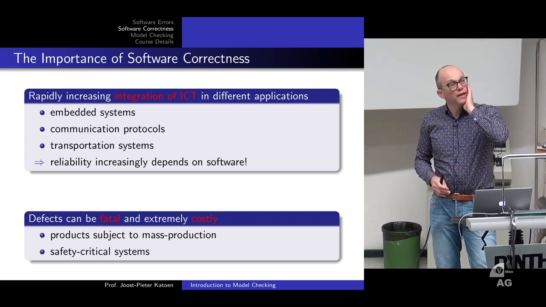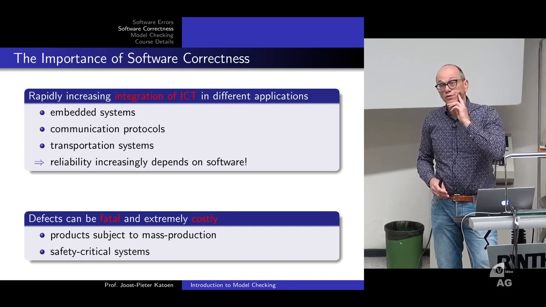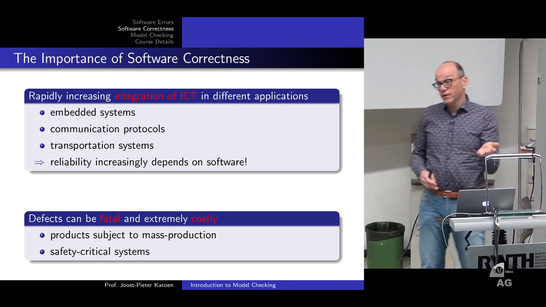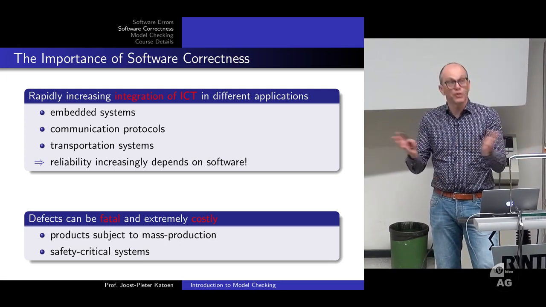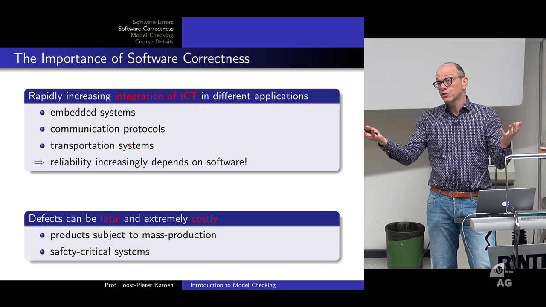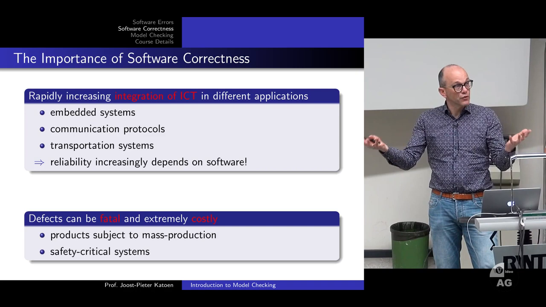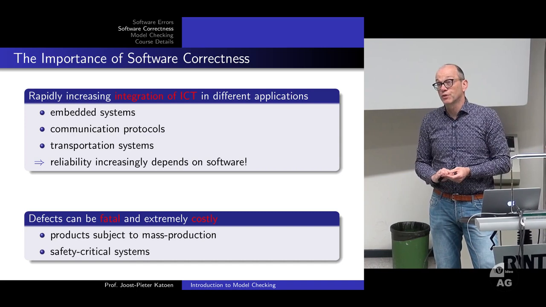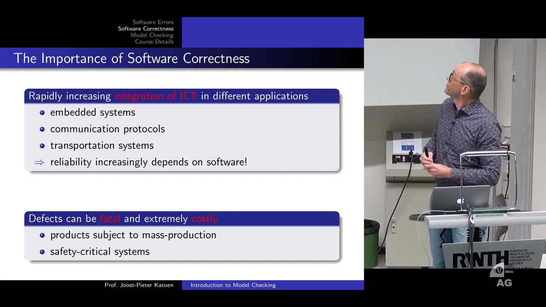So my colleague Klaus Wehrle here in the department develops communication protocols, and he also has projects to check that those protocol implementations are correct, that they are doing what they are supposed to do. According to him, the main problem is that different computers, different engines don't communicate correctly with each other if you don't make sure that the software running on those things adheres to a certain standard, a standard that describes the communication protocol. So also there you see that correctness plays an important role.